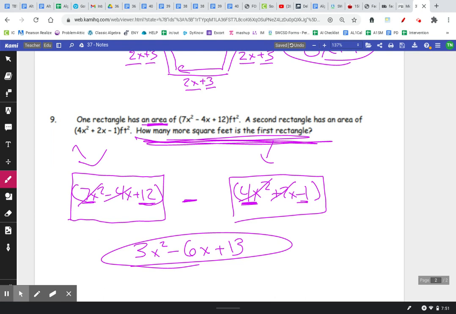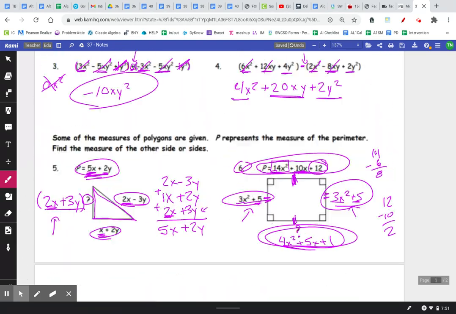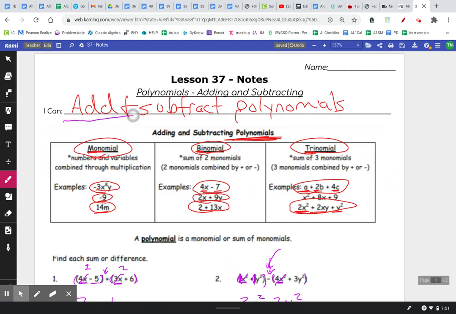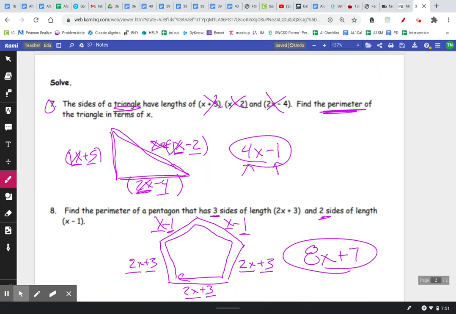That is your last piece of information on lesson 37. This is probably how your face looks. It's exactly how mine looks, right? Maybe a little even tongue out, like, whoa, check that out, right? I can now add, what do we say we could do? Go back to the top here. We can now add and subtract polynomials. You can even do more than that. You can apply it to solve real world problems such as these.